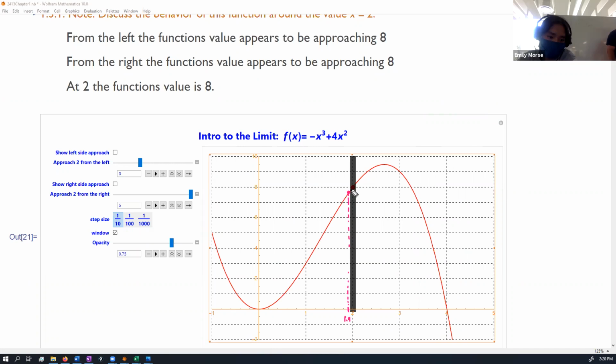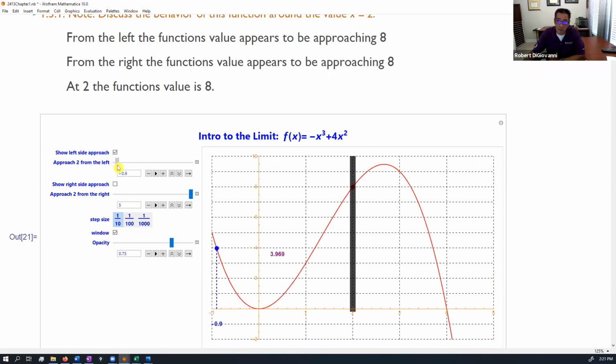Yes. Close. And if I got even closer to 2, do you agree that my answer would get closer to 8 also? Yes. The closer I got to 2, it looks like the closer the answer gets to 8. You understand that idea? I'm going to clear this out and show this to you visually now, with an animation.